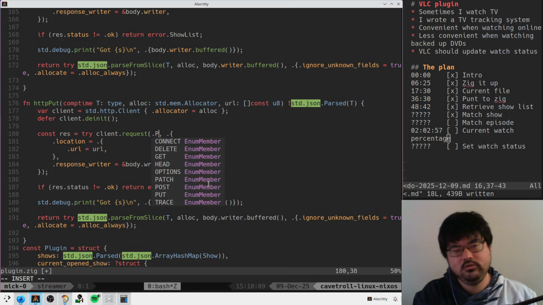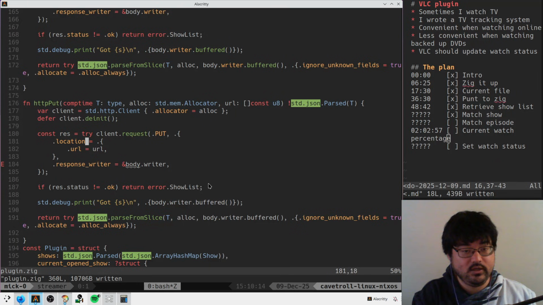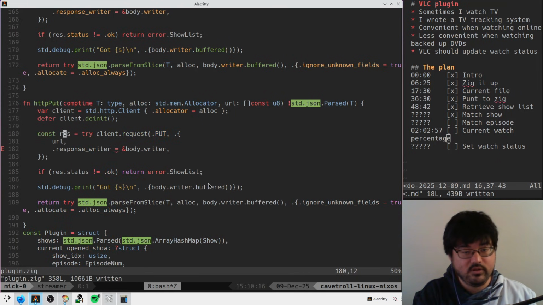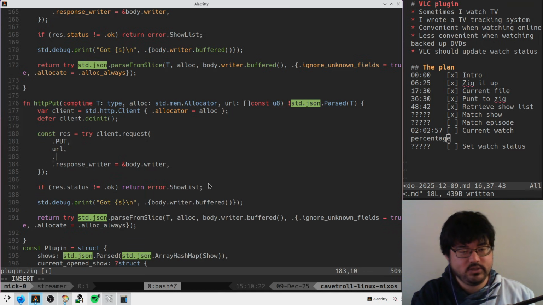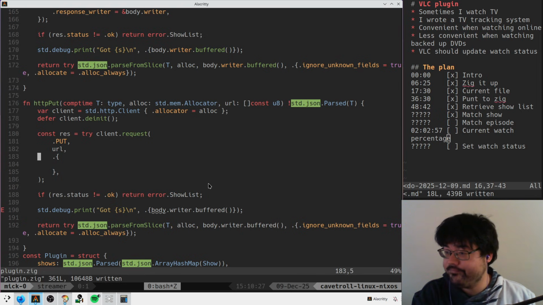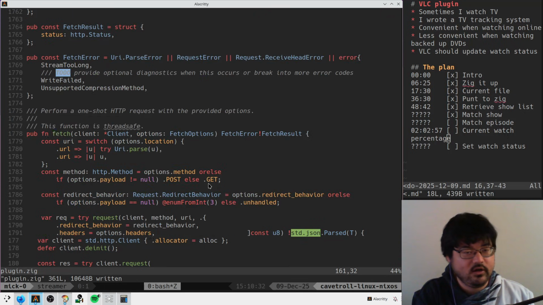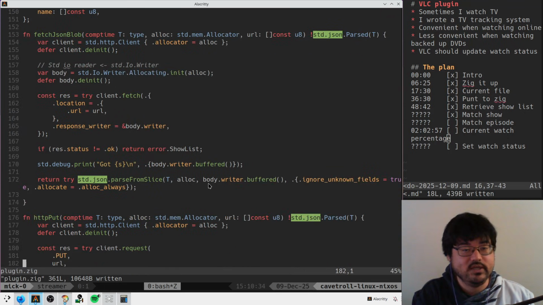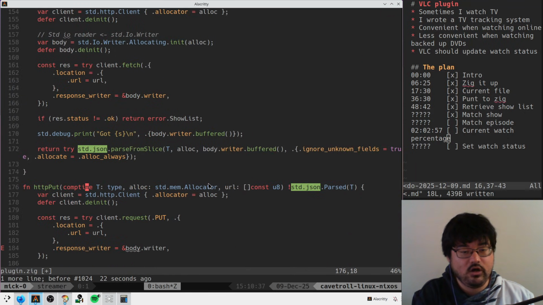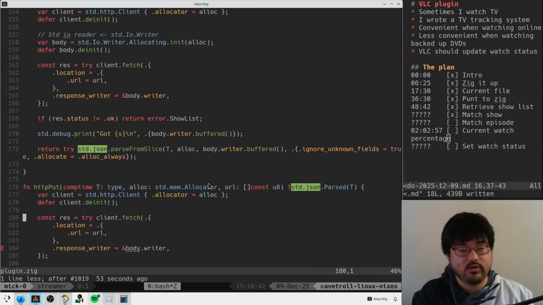Capital. And the URI is this thing. And our options are what? I don't know what yet. Fetch with method? Does fetch have method on here? Oh, he does. Nice. Good call. Nice, nice. Okay, so method is put here.